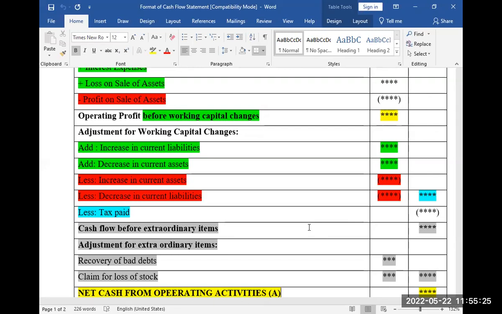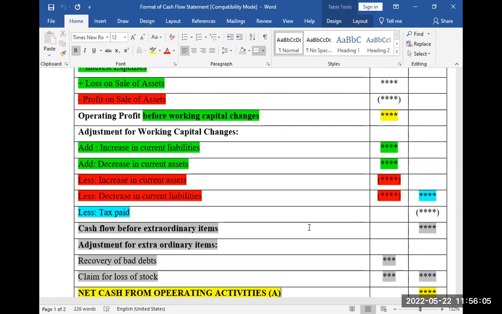So these things you have to compare from the balance sheet of the current year and last year. Suppose sundry debtors last year was 10,000. Current year it is 15,000. The difference is 5,000. That is an increase. So what should you do? Increase in current assets, you have to minus from the profit. Increase means that part of the money is not yet received from the customer. It's still pending. We are talking about only cash items. So non-cash, if you minus, the remaining will be cash. That's why you are minusing. Increase in current assets you have to minus, and decrease in current liabilities also you have to minus.